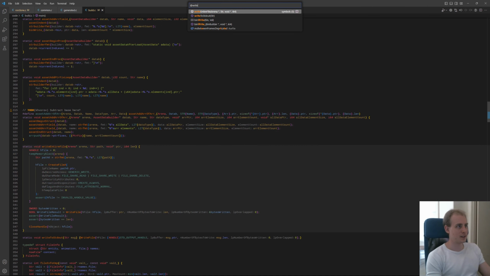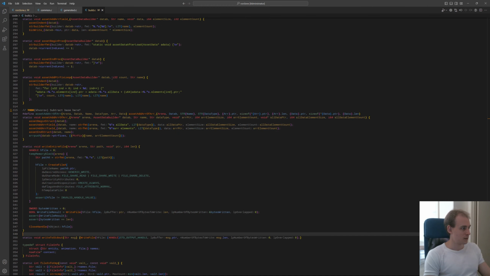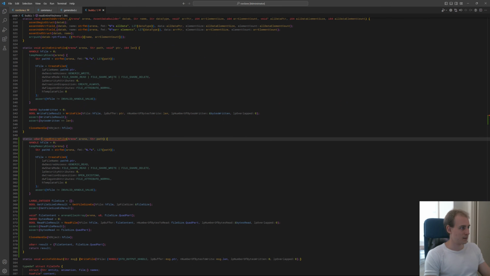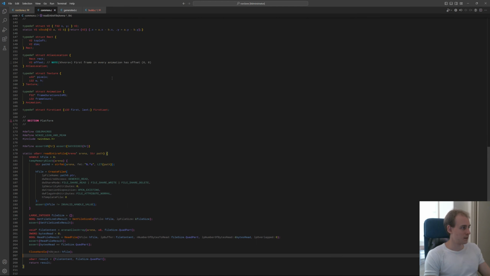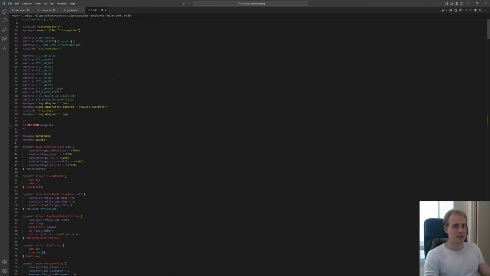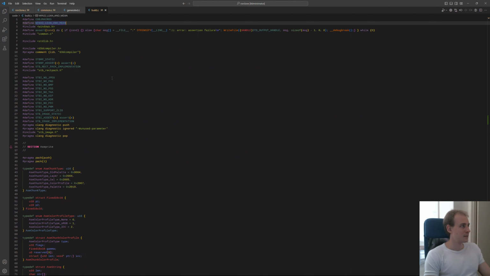It only handles ASCII paths. Which means we don't really need to include this here, except for the assert HR.